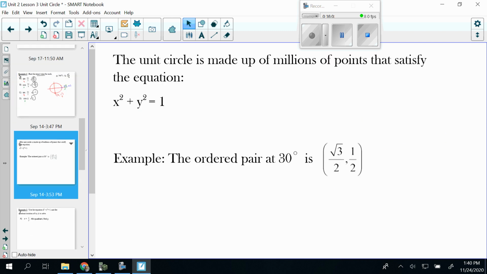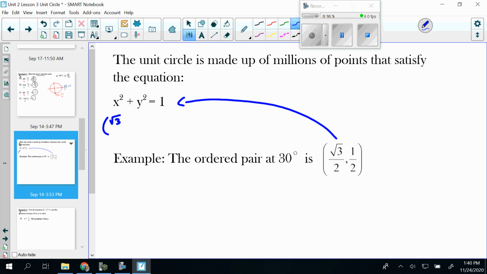Also, because we use unit circle, any of the points on the circle should satisfy the equation of the circle, which is again x squared plus y squared equals 1 squared or 1. So anytime you have an ordered pair, for example, 30 degrees here, we know gives you this ordered pair on the unit circle, it should satisfy this equation, meaning if I put in square root 3 over 2 for x, and 1/2 for y, that left side should in fact end up being 1 there.